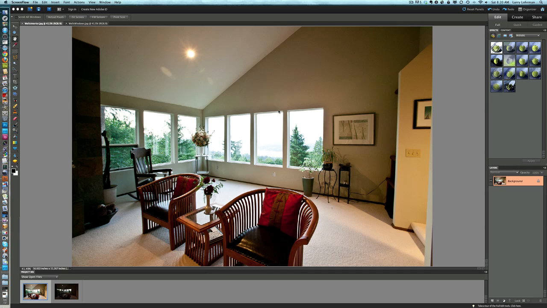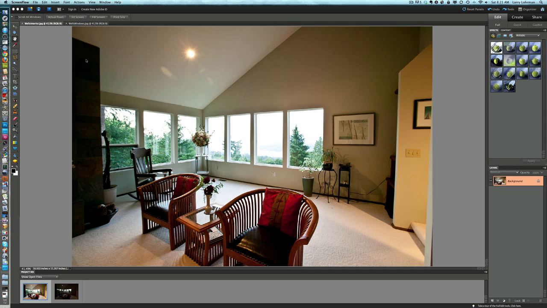Okay, today I'd like to show you how to use a common real estate photography technique where you want to show a view out the interior windows. This is very common if you've got a seller that has a home with a wonderful view and you really need to illustrate that view.